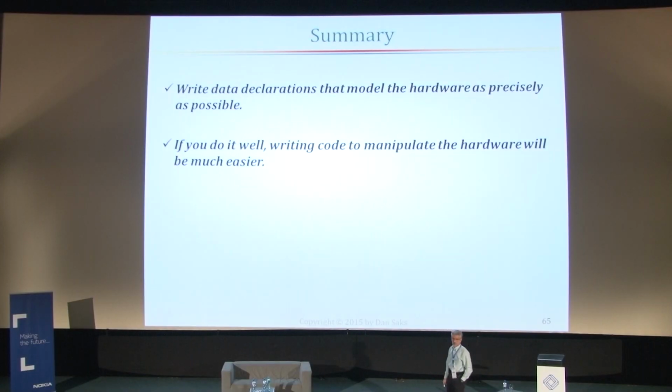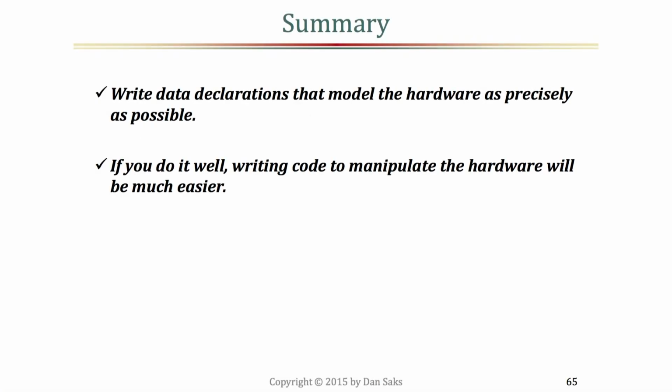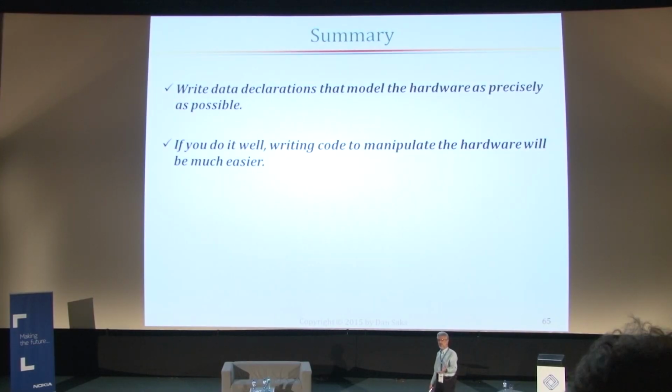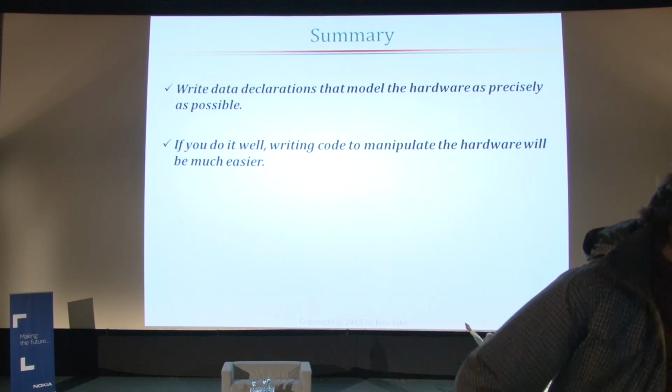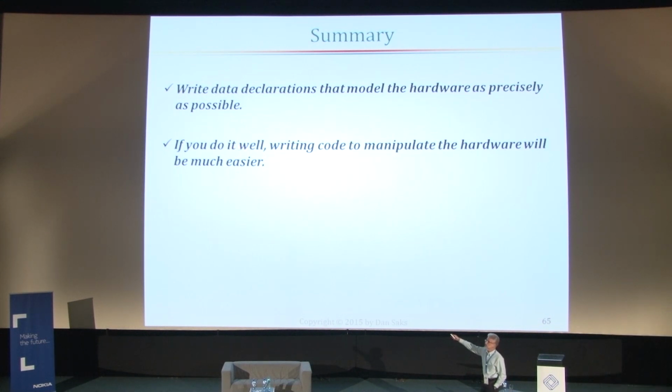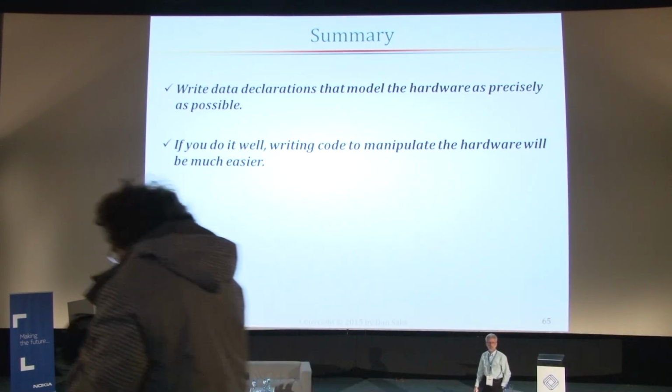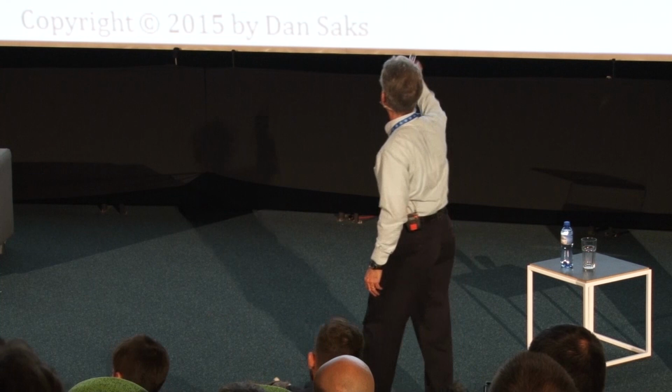Next. So this was just my effort to illustrate how I think you can write some very nice, clean, thin wrappers to take things that normally look like stray integers and bits and stuff like that and wrap them up in a nice, tidy package. And the key is put your energy into writing declarations at the beginning, and then the use thereafter becomes much simpler. So you want to write declarations that model the hardware as precisely as possible. And when you do it well, you should see the payoff in that the code which uses these declarations will be much easier to work with.